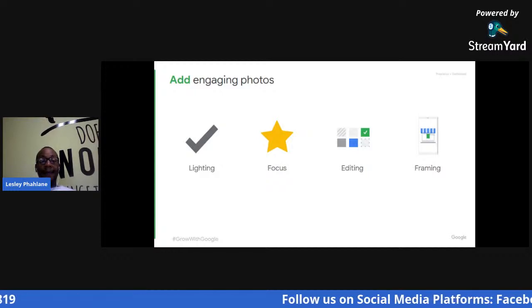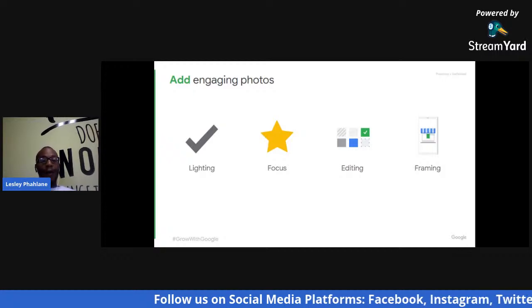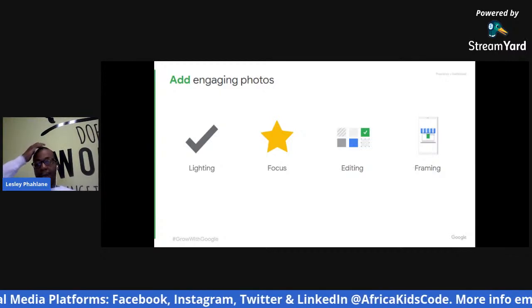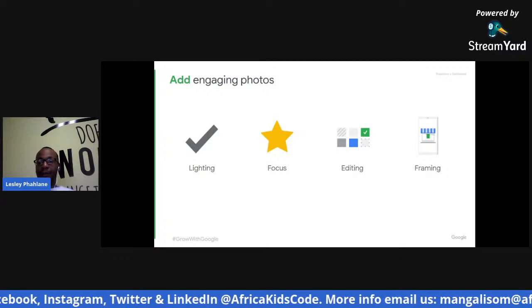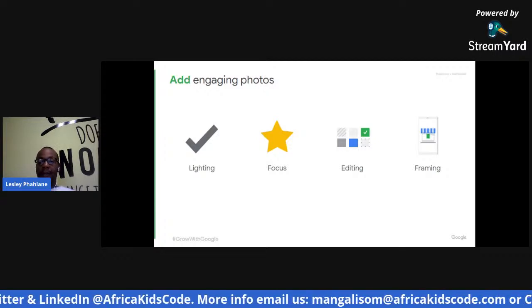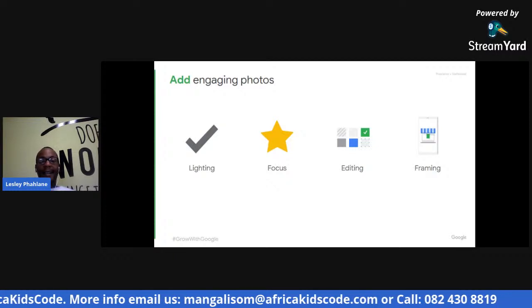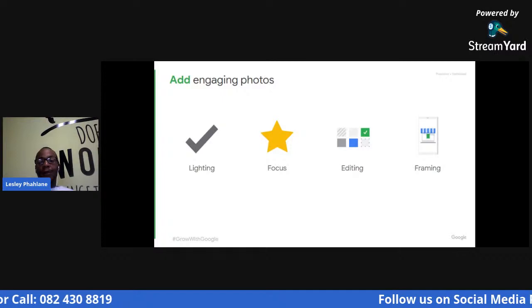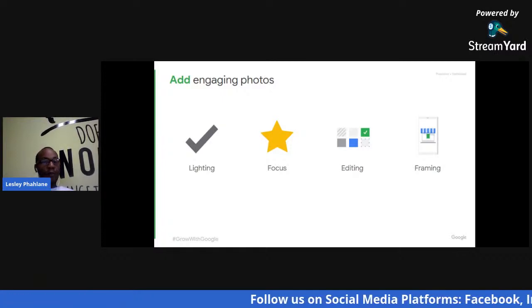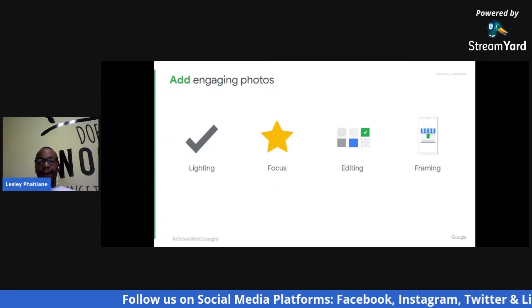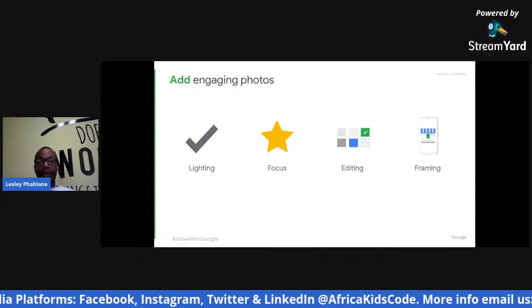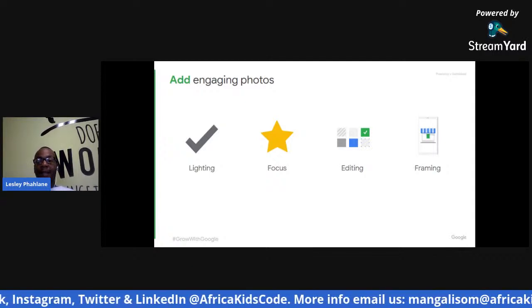The third step is editing. I'm sure you're all aware of the filtering and editing software available on smartphones. For example, there's InShot. Most people are familiar with that one. You can brighten images, change colors, and add or change shapes within images. There is also editing software available for use on computers and laptops such as Adobe Photoshop or InDesign, which also enable you to edit images. These tools have more functionality available than smartphones.